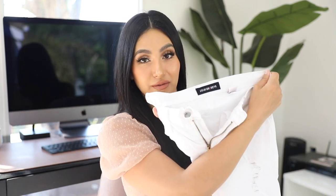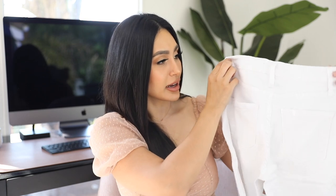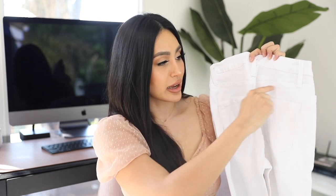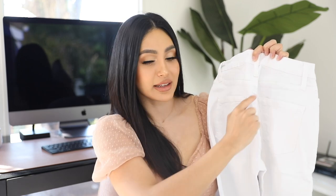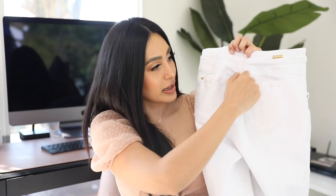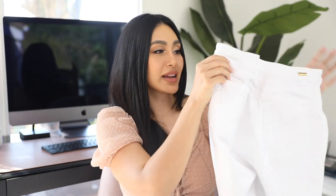Here is this jean from Fashion Nova. Same thing, the outline goes pretty much straight. It doesn't go from up here all the way down like this one does. This one brings it in, and it automatically looks like a jean that is made that way. And let me tell you guys, it truly does give you that illusion.